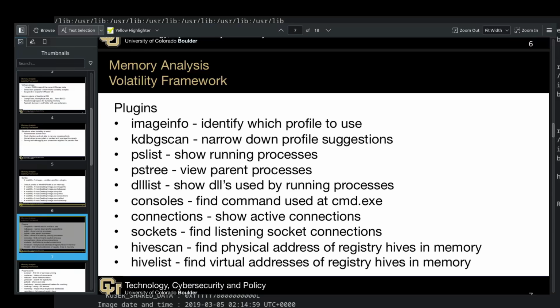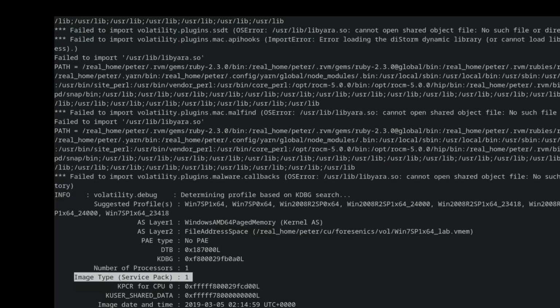Let's see. So, this is imageinfo. As you can tell, it still says PAE note. It still says some of the things it did when it wasn't working on yours. What does PAE mean? I have no idea. Okay. But, as you can tell, it does point out that we're on Service Pack 1. Oh, nice. Yes. It means that the number of processors is 1. Yep, he did create this on a single core VM. And he made it in 2019. That's why I'm struggling. Yep.